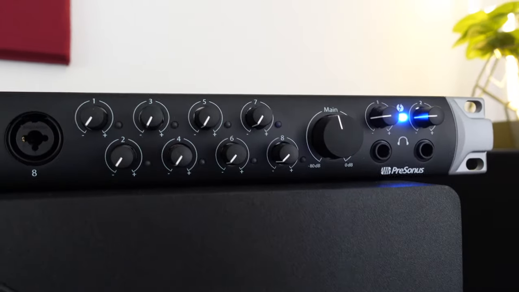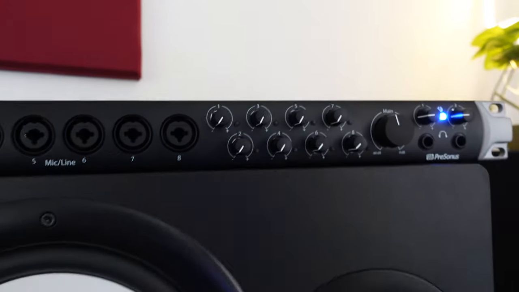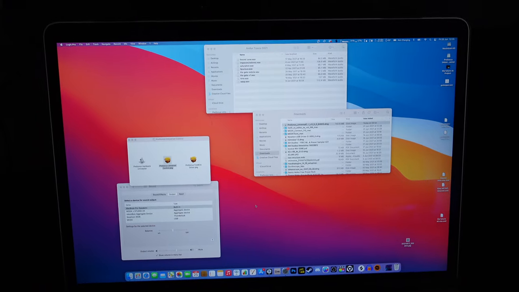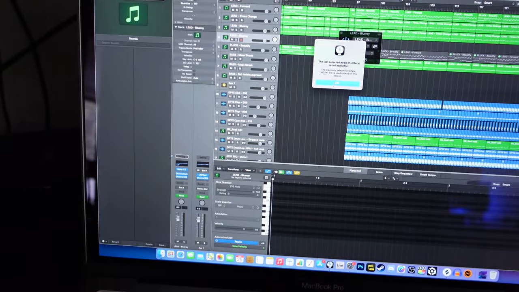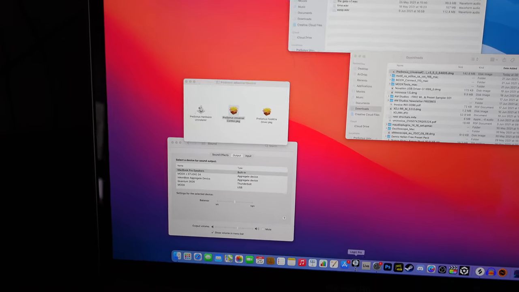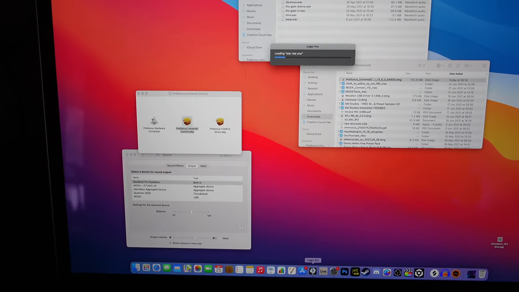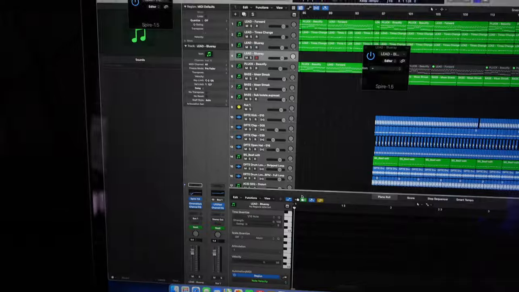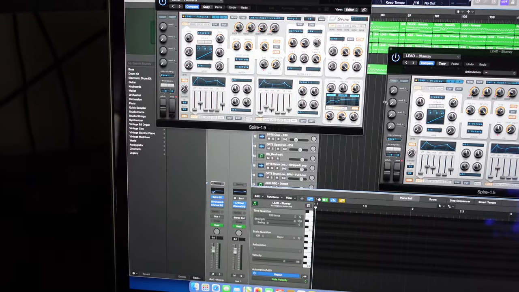So yeah, looks like you can't use it via that. So I'm going to have to plug my monitor into there and see if I can do it that way. But let's just first see if it works anyway. I've got a blue light on there, so that's fine. So it's going to open my projects in Logic and just see. Oh, okay. So that just crashed.